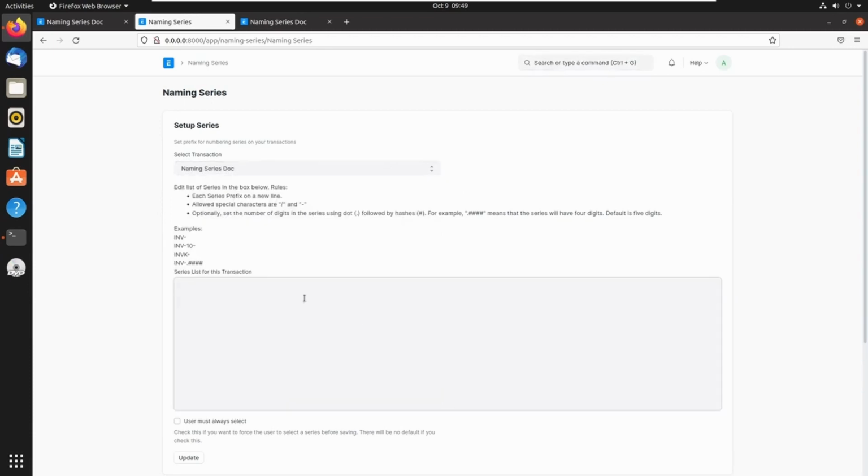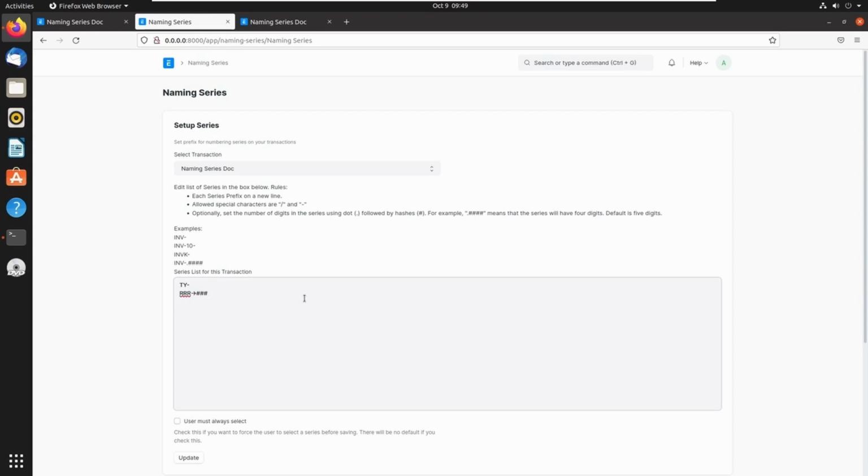In this field, we can add multiple naming series. Let's add one series here. I am adding TY, then hyphen. And my second series will be RRR, then hyphen, then dot, 3 hash, that means 3-digit naming.